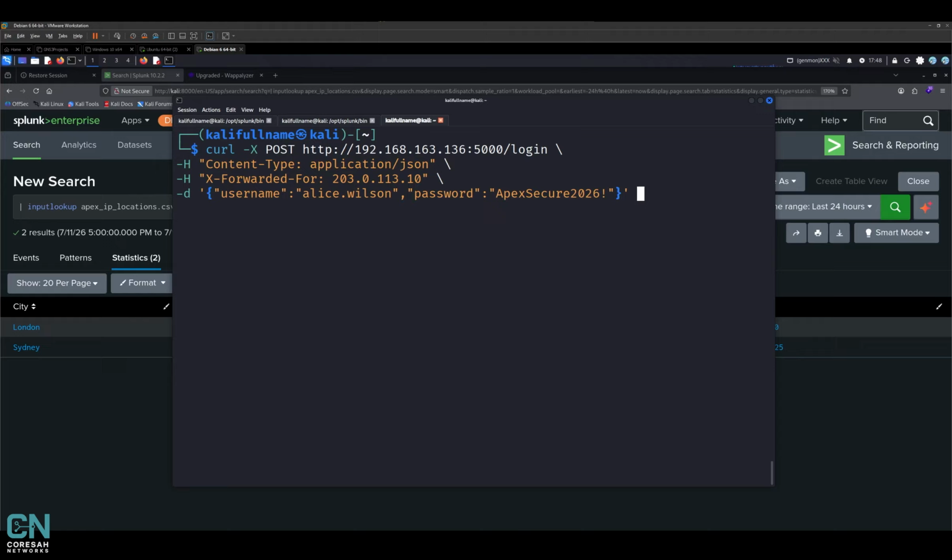We use curl to simulate Alice Wilson with this password logging in from London, with this IP, connecting to this IP and port.